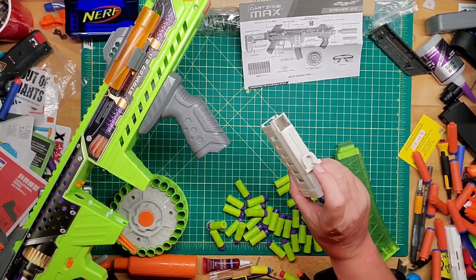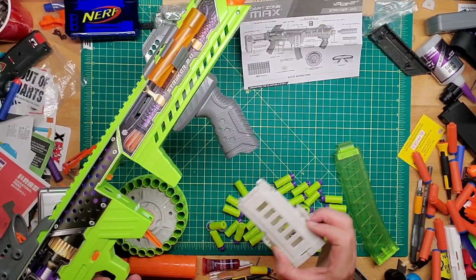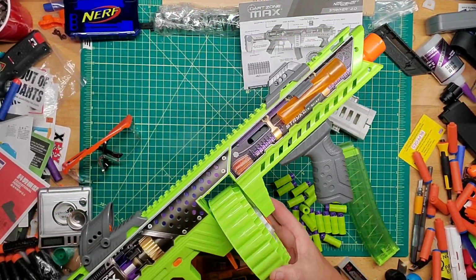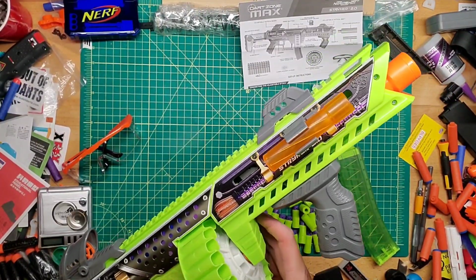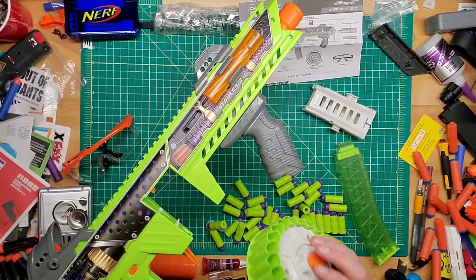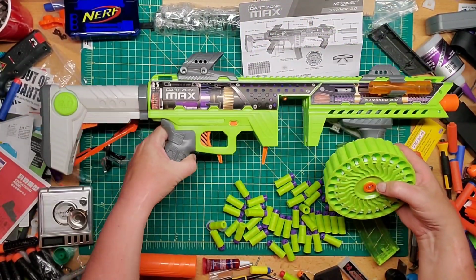As you can see, it kind of has notches that reminisce of an old drum shape in there, and that's why you have this drum. And I believe you just put that in like so. Let's see. You have to press something, twist something. Let's see here.